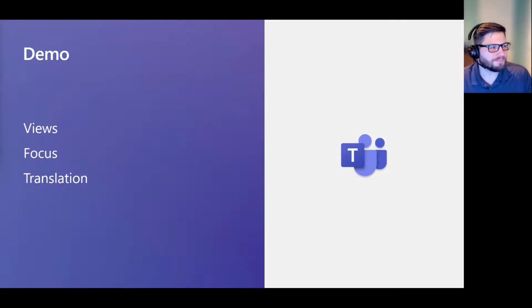The CART capability, as Walt said, does support multiple stream ingest. What that means is your third-party CART provider can have multiple transcribers sending it into the meeting, and as Walt said, you go to the three dots, and then you can pick your language. Think of the United Nations, where someone is speaking, and I've got 15 different translators talking into 15 different headsets. It works the same way with CART.